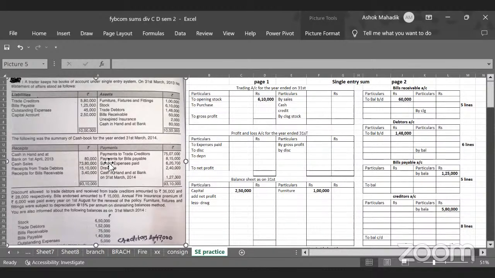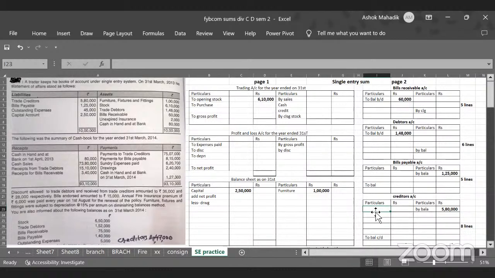In the cash book, on the credit side, we have creditors. So in creditors, it will be to cash bank. Very simple. Just post it on the opposite side of the account which they have mentioned. So in payments, on the credit side, we have creditors. So in creditors, it will be on the debit side, to cash bank. Just give the second effect. You will find this is a very simple sum. 7,07,000.